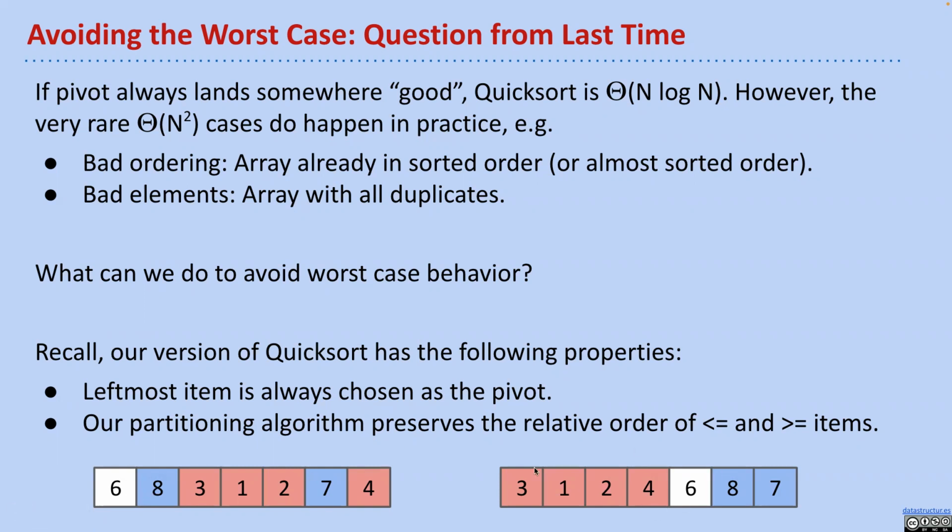So think about that for 30 seconds or so. How do you avoid the worst case? And again, the worst case is, imagine the array was 1, 2, 3, 4, 5, 6, 7, 8. 1 is the pivot. The partitioning operation takes n time, then 2 is the pivot, then 3, and so forth. So we want to avoid that problem.